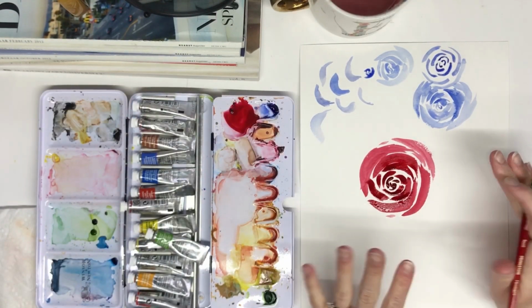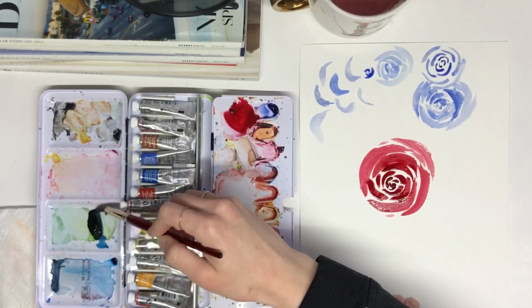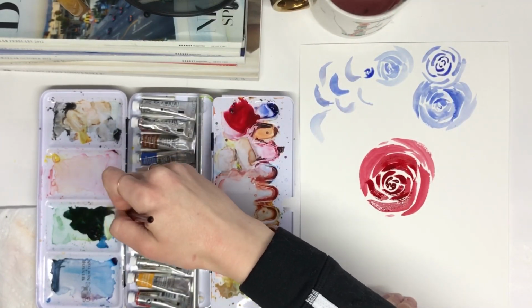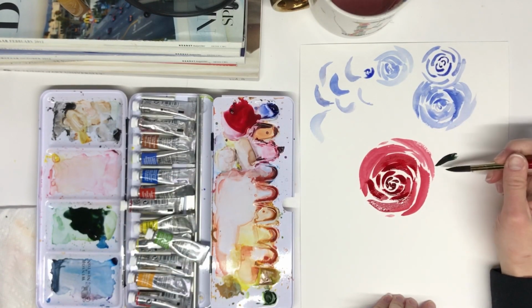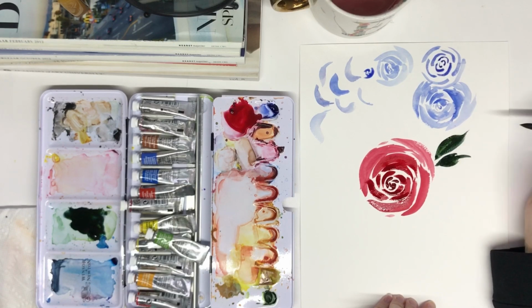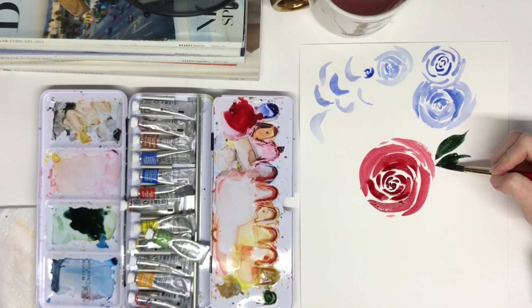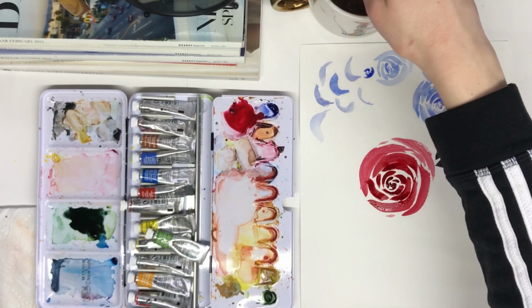Okay, so after you paint your rose, I want you to go in and add some leaves. So I love to mix sap green and Payne's gray together to give that emerald kind of green, or almost like an evergreen. It really reminds me of pine trees. And if you have not painted leaves yet, what you're going to do is use your round brush, and the tip of it is going to start where your leaf is next to the rose, and you're going to press down and then lift up slightly at the end, and you can do that again on the other side to make it a full leaf, or sometimes I'll just make leaves with that one stroke there.